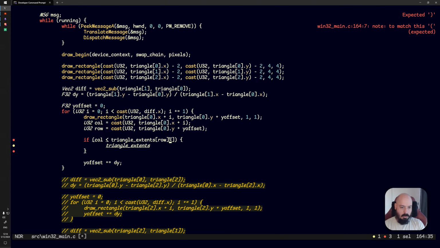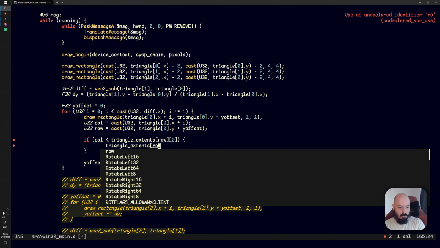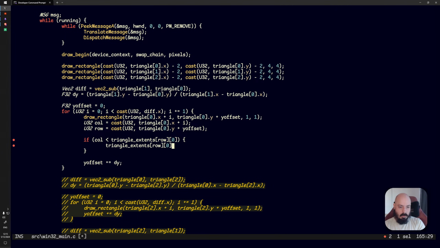No, I'm going to make that 0 because otherwise it'll get confusing, because it's not actually an x position, it's a left offset or left position. Triangle extents row 0 is equal to column.